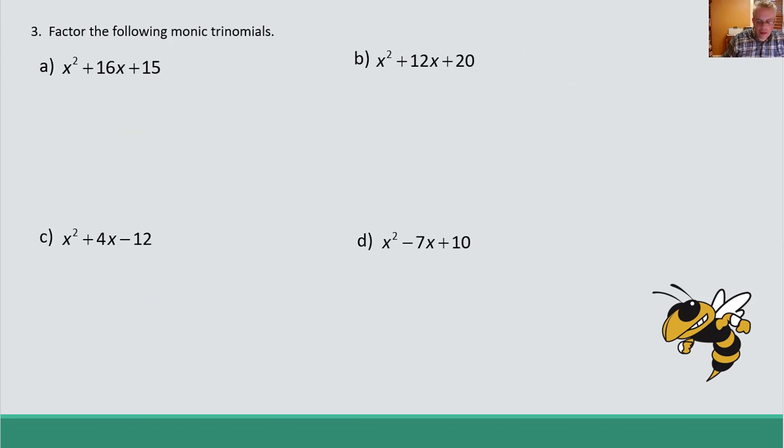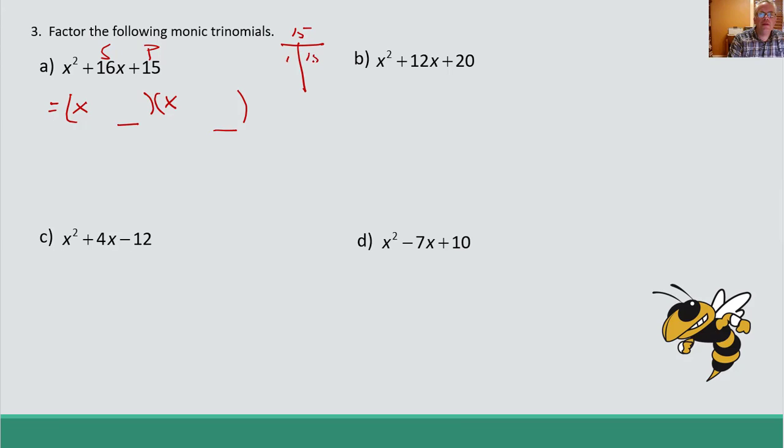So here we go. We're actually going to do the factoring now. Remember, factoring means writing as a product. So we're going to write this as one binomial times another. Since this is 1x squared, we know it starts with x times x. And we need two numbers whose sum is 16 and whose product is 15. Well, this is the hard part actually for many people. So one little hint is you might look at a factor table. The factors of 15.